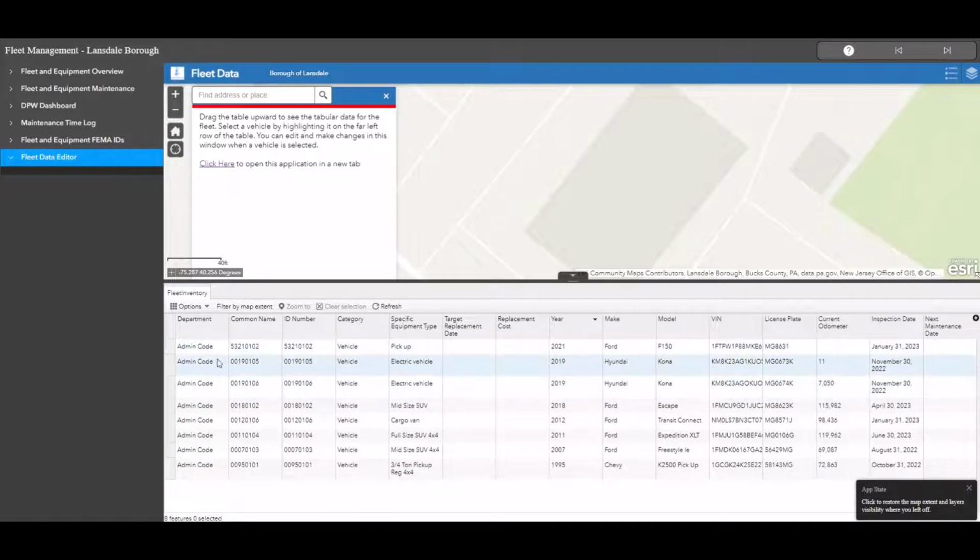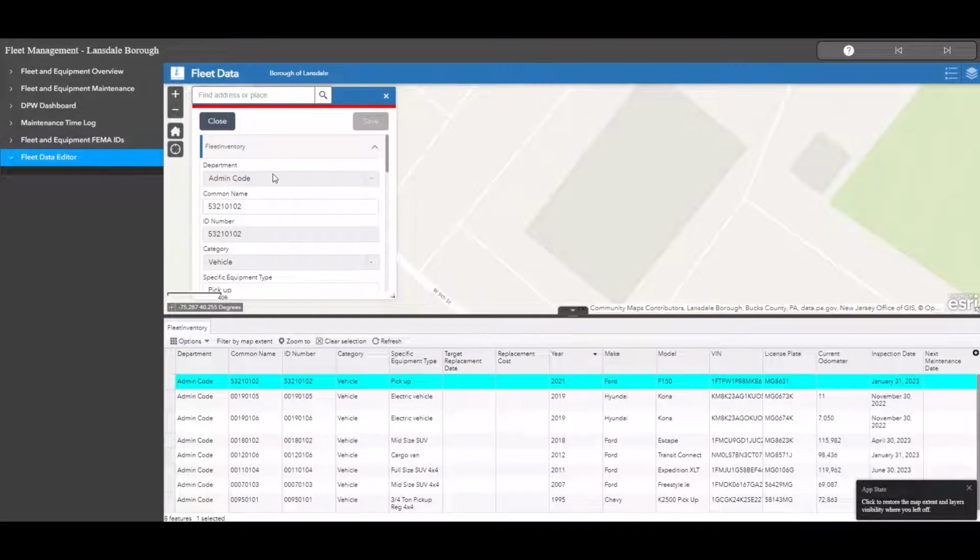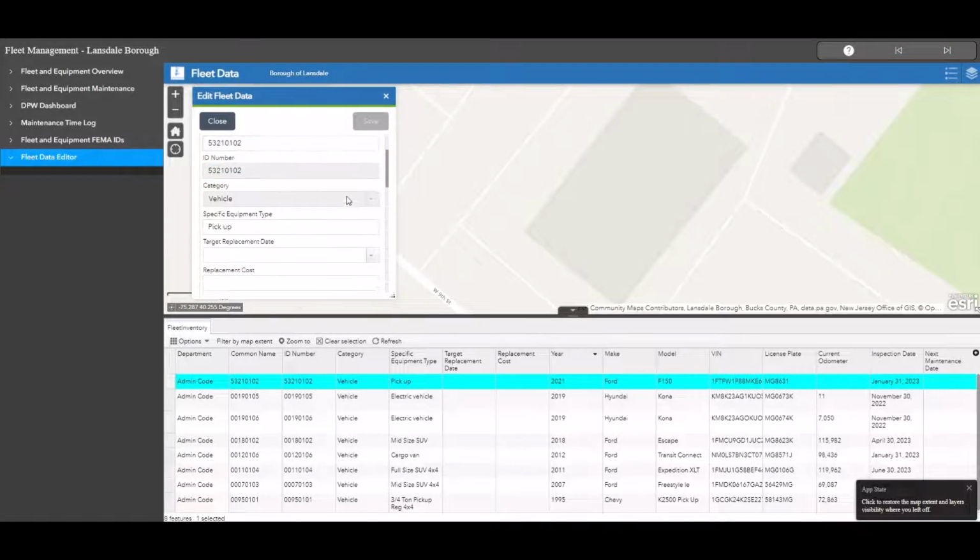To edit these, I just click over here on this far left column, and when I click on that, that vehicle information shows up in this little window here. Many of these fields are not editable, but the ones that we need to edit are, so they're grayed out if we can't change them.